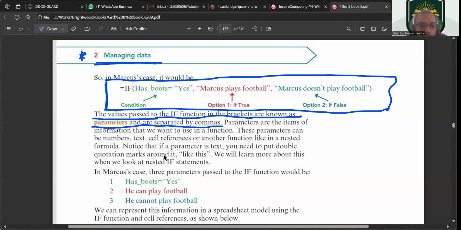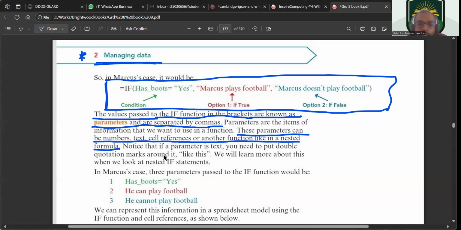These parameters can be numbers, like greater than 50, something like that. They can be text. They can be cell references, or another function like in a nested formula.